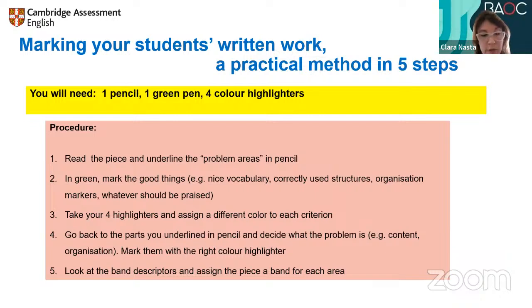Remember that, of course, the ratings are not uniform. When we read examiner comments, we see that sometimes the piece gets a 2 for grammar and vocabulary, and then a 4 in organization, so those areas are independent, let's say. And those are basically the 5 steps that you could try and systematize when you have to correct a piece of writing, maybe not in every piece that you correct.